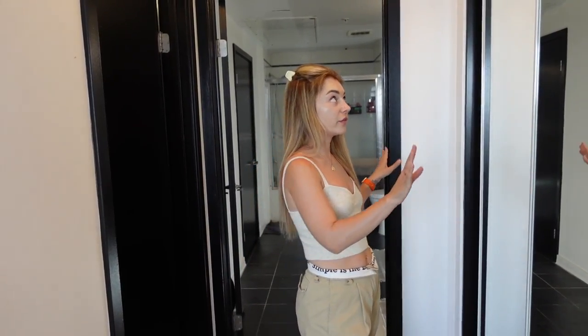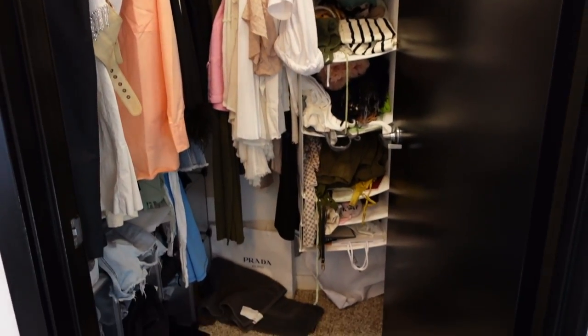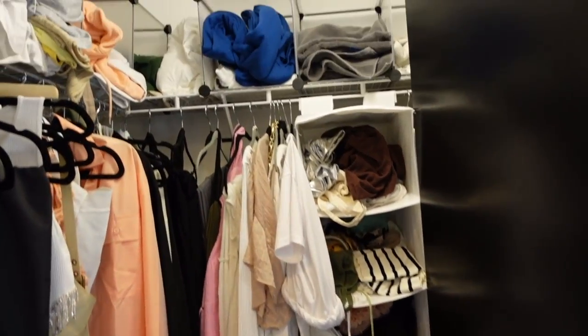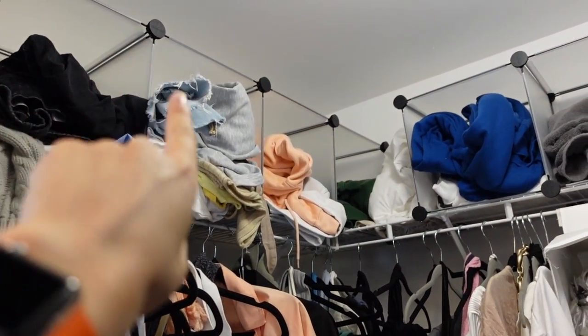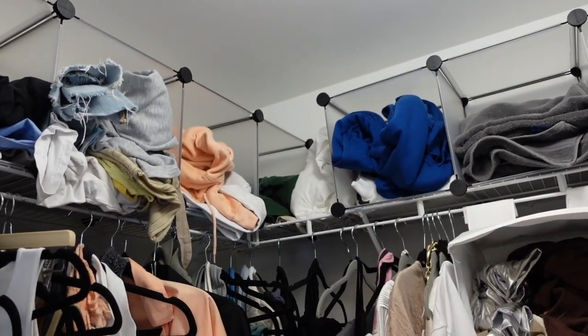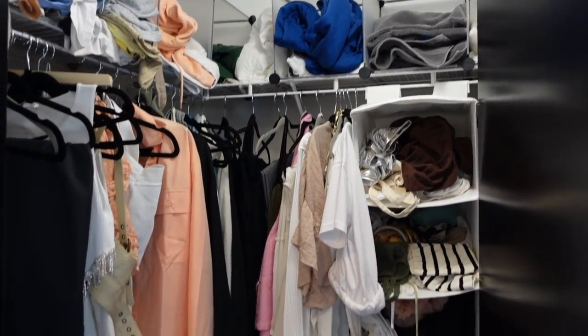Right in the bedroom, we have two closets — one of them is just a regular closet, and another one is a walk-in closet, which I adore so much, because I have a lot of clothes and I'm trying to fit it inside. And then we have a second entrance to the bathroom. This is my walk-in closet — sorry for the mess, but I just want to give you a quick sneak peek to see how big it is. I have these boxes I ordered on Amazon, so it's really helpful to make little sections so I can put some stuff in there as well.